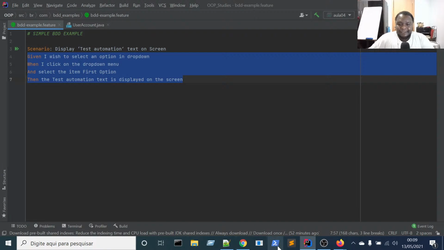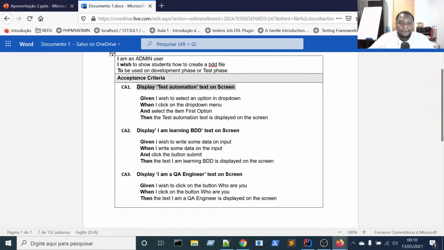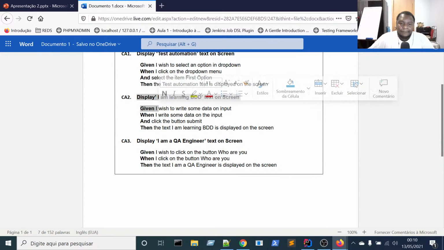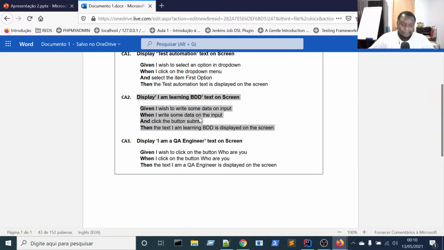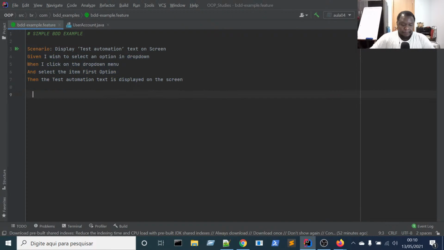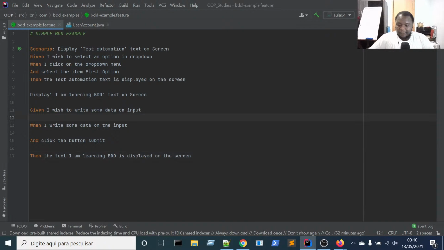wrote here. Sorry. Let's write the second example here. Let me just take the documentation. What is the second acceptance criteria? Display I'm learning BDD text on screen. Let's click here to copy and paste on my IntelliJ.